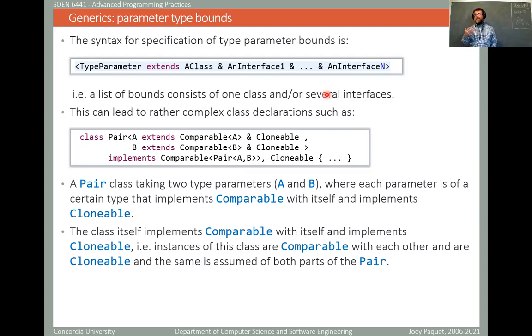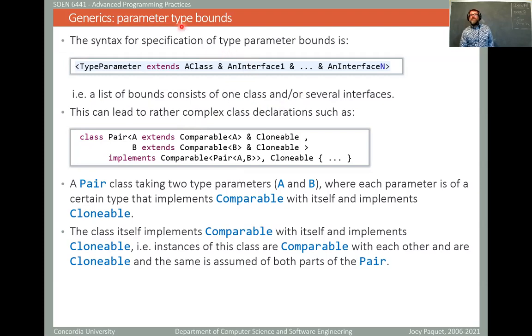That's the notion of the pair. Very simple kind of thing. But my example here wants to show that even though this is very simple, it can quickly degenerate into something that is not so simple if you want to put more restrictions on what this class can do or should do.